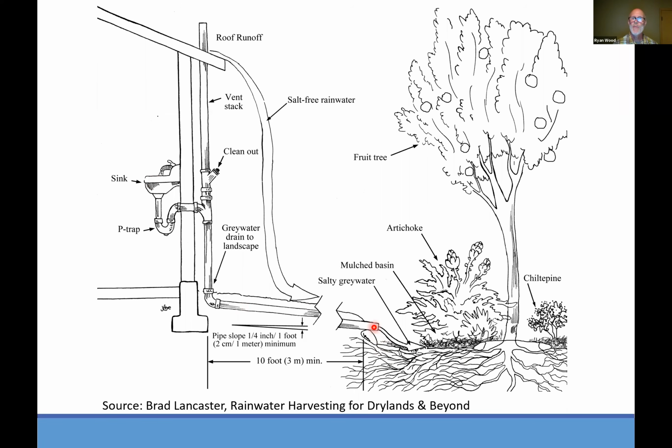And then notice it's above the mulch. This is good because that gray water can fall out into the mulch. It's not going to get plugged up and roots can't grow up through the air and into that pipe. So that's good. And then take notice of what Brad Lancaster has here in his gray water basin. He has a fruit tree. He has artichokes. Those artichokes are way up and above from that gray water. Not a problem. And same with the chiltepines. So that mulch in the basin is also very important, and an organic mulch is going to be better than a rock mulch, but having some sort of mulch to help hold that moisture in.